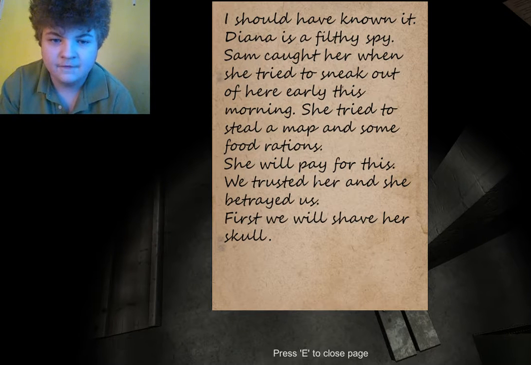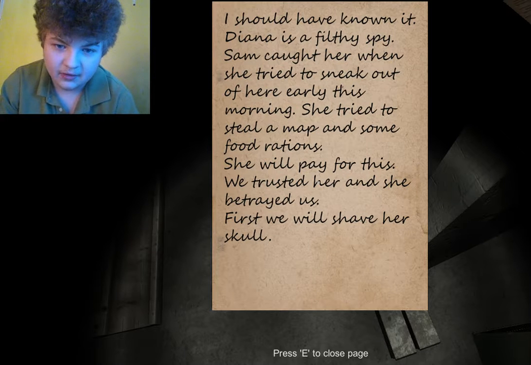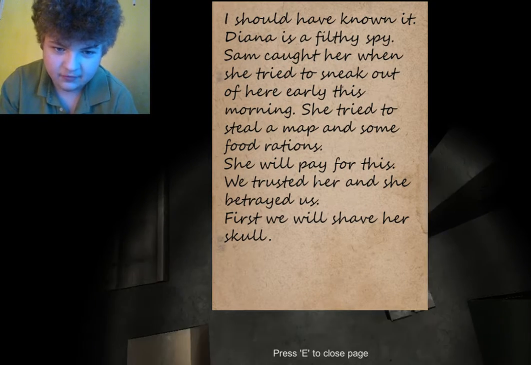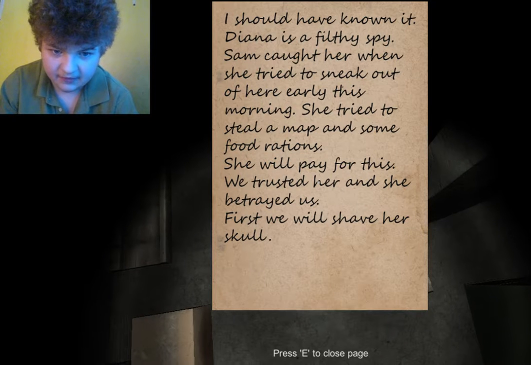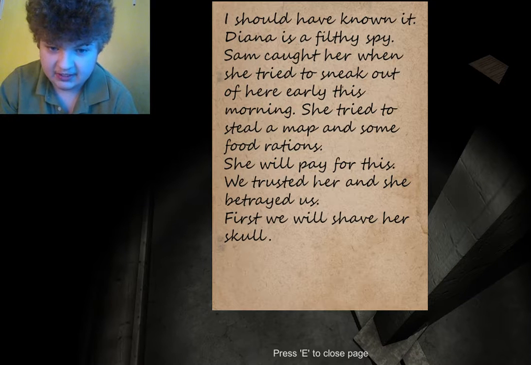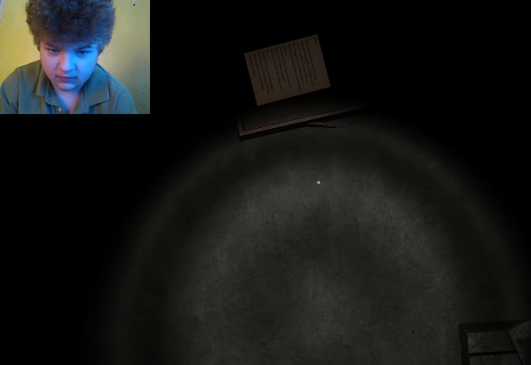Diana's this filthy spy. Sam caught her when she tried to sneak out of here early this morning. She tried to steal a map and some food rations. She will pay for this. We trusted her and she betrayed us. First, look down.